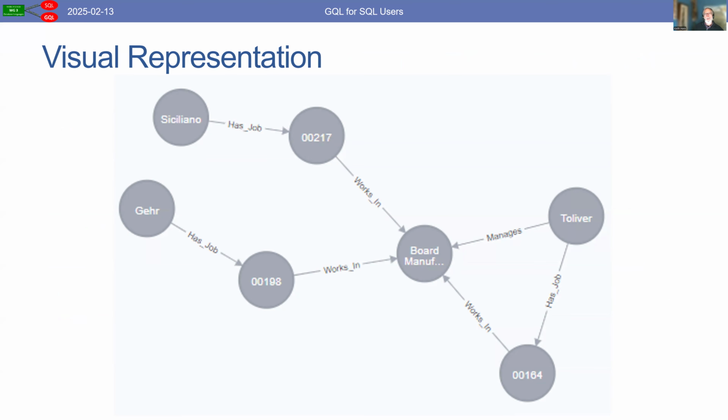Property graphs fit well in visual representations. And there are a number of tools for visualizing the property graph data. So in this case, Tolliver manages the board manufacturing department, has a job where he works in the board manufacturing department, and several other people also have jobs in the board manufacturing department.